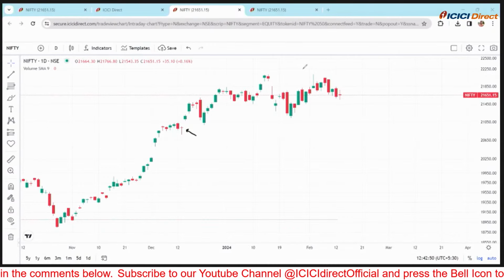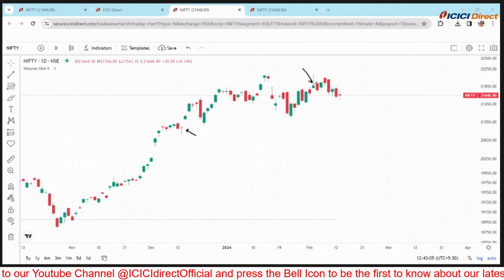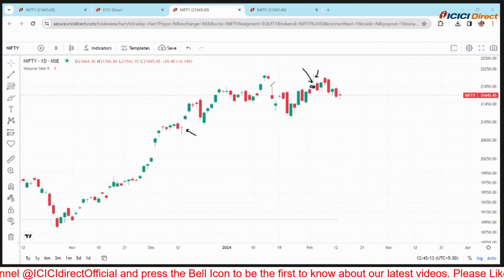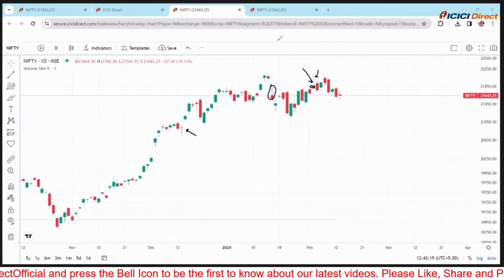And this is an example of a gravestone doji. Just remember one thing, guys. You will never find ideal pattern formation. You will have to look out for those things. Here, for the index, this is a very small body and a very high upper shadow. That is why we are calling this a gravestone doji. This is one example of an inverted hammer, which is being asked about because it has a somewhat higher body. So body is the differentiation between that.